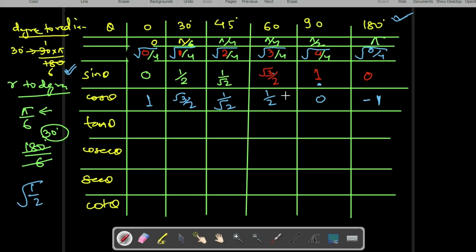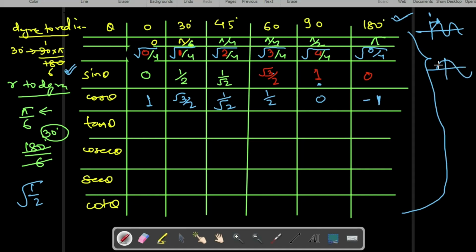In the second quadrant, the cos theta value will be negative. So I will explain that part later. You can leave it for now, or we can see here that sine is going like this way, maximum is plus 1, and cos is going like this way. The graphical representation we'll discuss later, but here what we can write is: cos 0 is 1, cos 30 is root 3 upon 2.